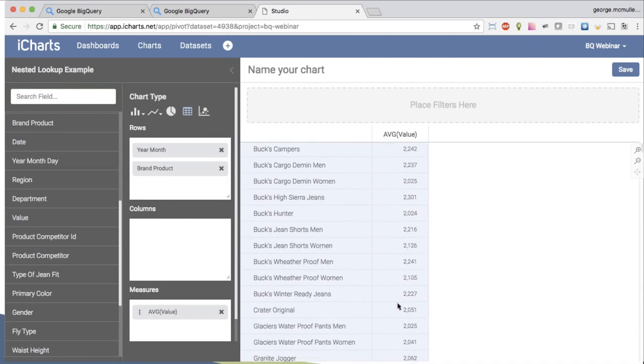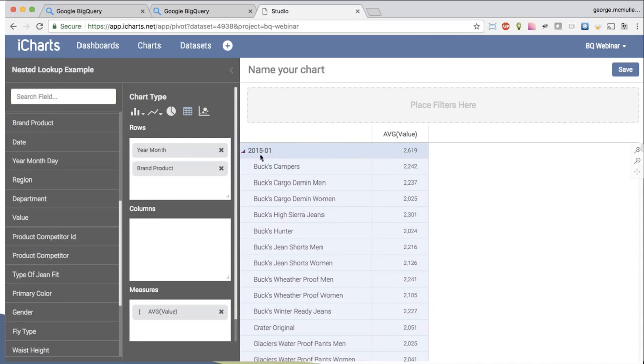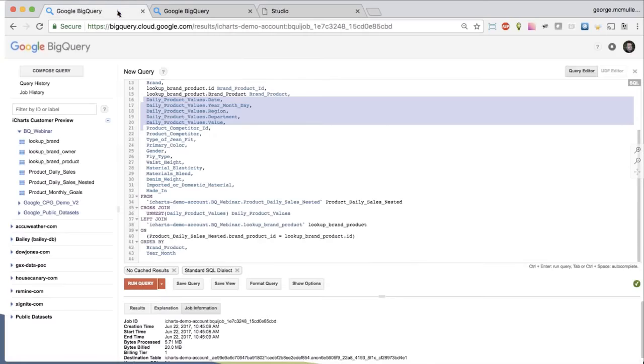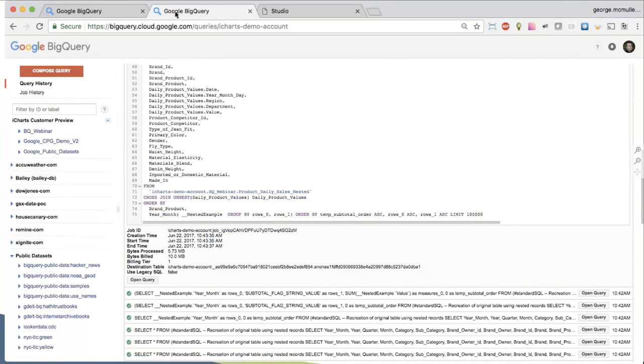Now, I don't believe average will incur any additional bytes processed, but you can see that this is an average on a daily basis across all these brands. And that's not additive, so that's a good example.